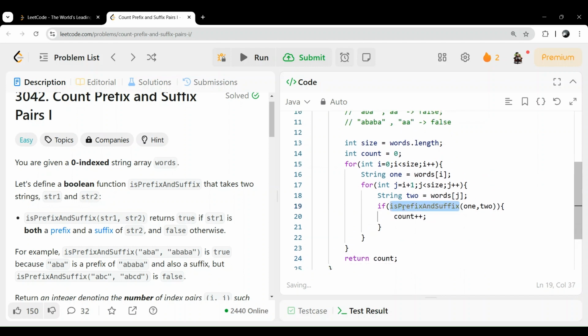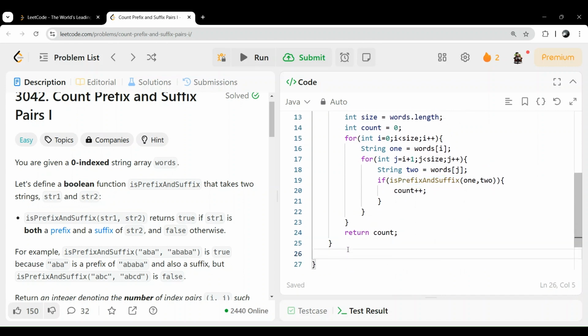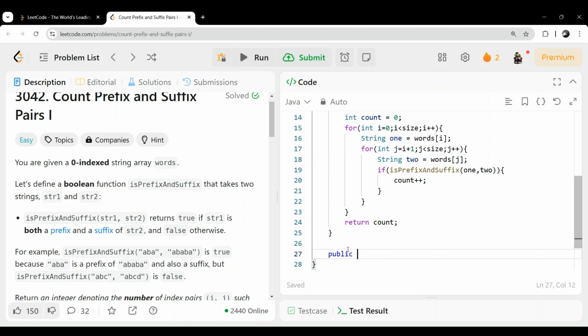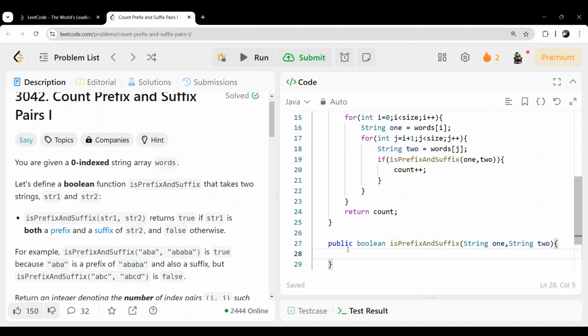Is prefix and suffix. So let's write public. It will return boolean, string 1, string 2. Okay. Now here what we will check. The first thing is, I'll take two things.